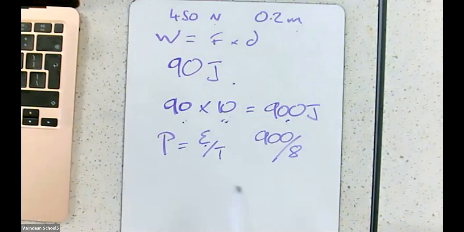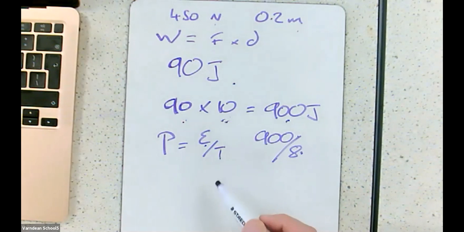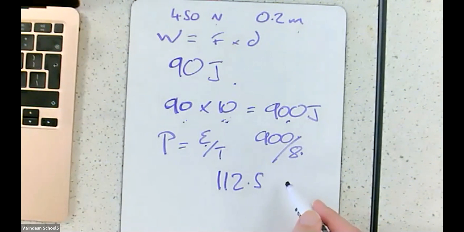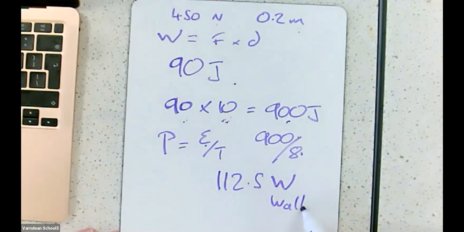The reason it was 112.5 is that 90 divided by 8, if you put that into your calculator, was 112.5. What? Huh? Do you see the pun? I can tell some of you are groaning, particularly those that I teach. The units were either a capital W, or people have written watts, because those are the units of power. Excellent. Okay, so we're doing okay so far.